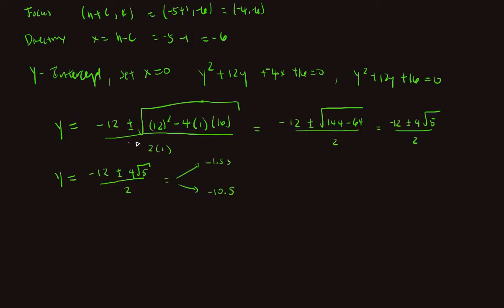Okay, I already did the calculations here. We use the quadratic formula and substitute these numbers. We got 12 squared, 16 times 4 is 64. We subtract this, we simplify a little bit, and we get our two solutions, -1.53 and -10.5. So what we need to do now is just to graph this. Let me do the graph here in a second.